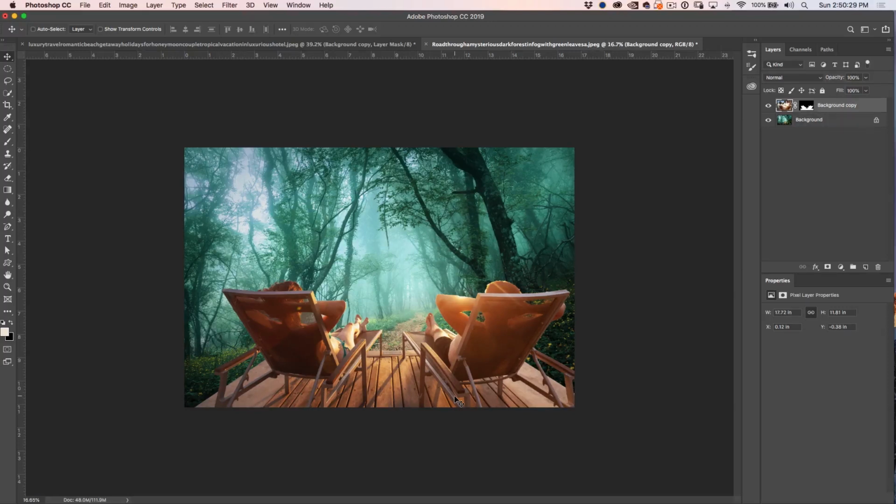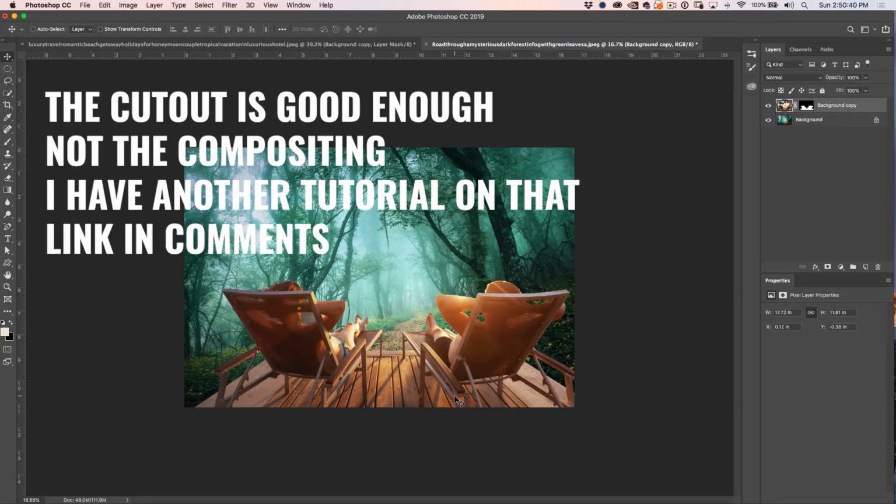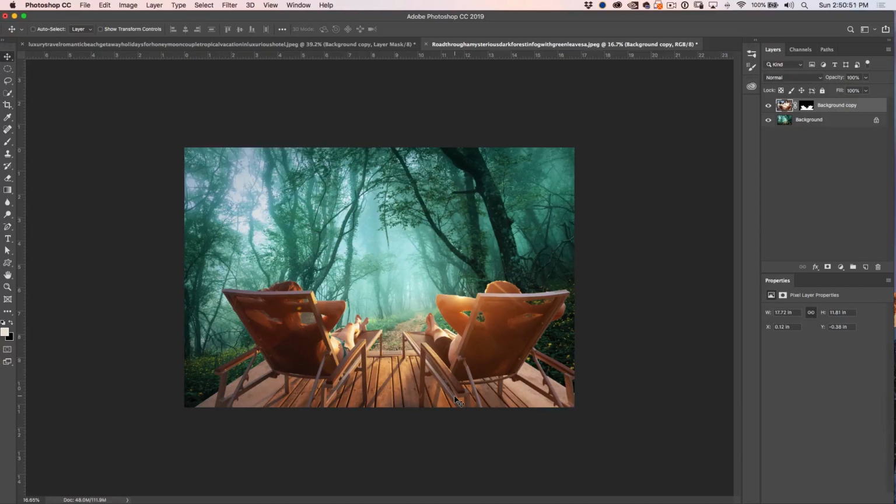There's a big difference between online social media quality work and high resolution print quality work. Now, I've done a lot of high resolution print work throughout my career. What we've got here is more than good enough for social media, more than good enough for web. Now, if you're using this for high resolution print, what you need to do is go into that one-to-one pixel and get in there, you know, like I was showing you with those edges, with the masking with the brush, and get in there at 100% view and just get all those areas really nice and perfect up close, which is overkill for web or online use.